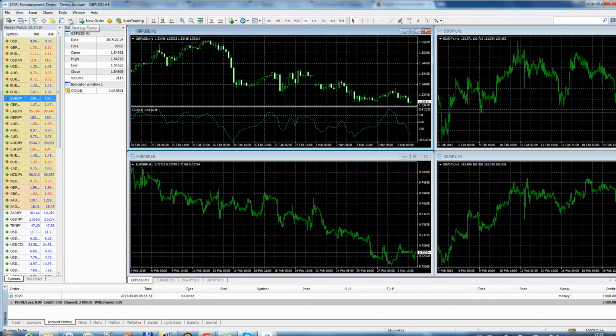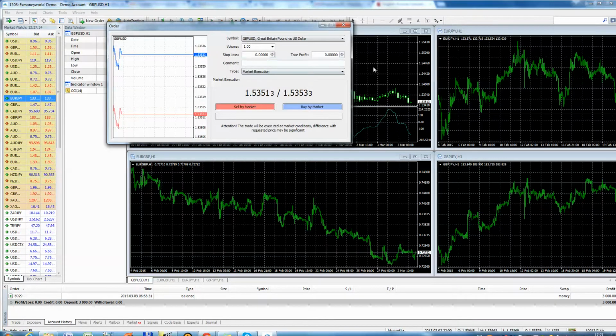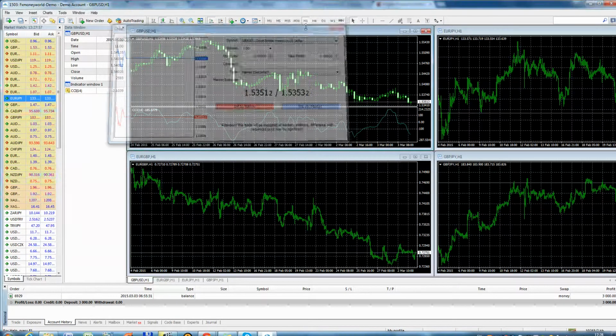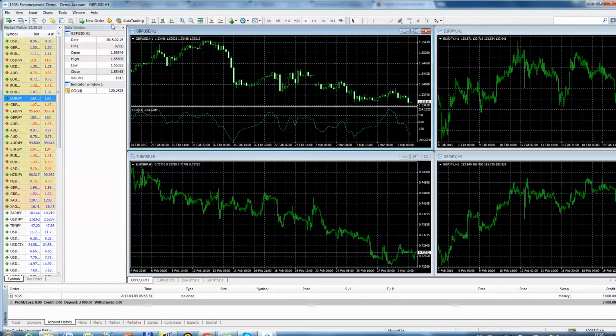Okay, and the next one is called strategy tester. I don't think we really have to talk about this because it doesn't correlate with our theme, but still, in short, by clicking on this icon we have an opportunity to test some strategies on the history of quotes. But for now, we don't need it. New order, there is a button to place an order. You can sell or buy, so just press and start trading.